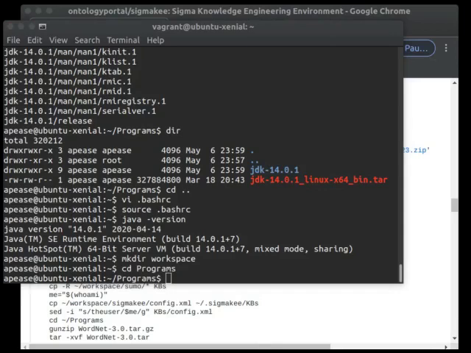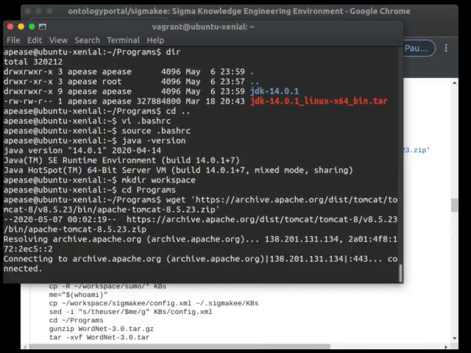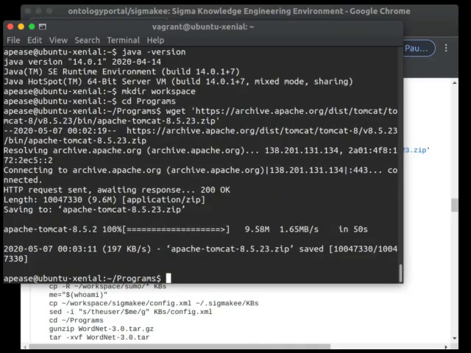We're going to get the Apache web server, or actually the Apache Tomcat Java web server stuff. So we're going to download that. Right, now we're going to get a copy of Princeton's WordNet lexicosemantic database.